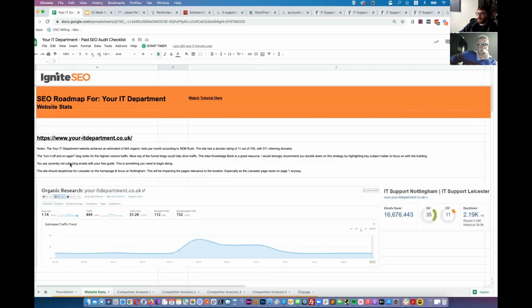So your blog ranks, so you're doing, oh, that was it. You're not collecting your emails with your free guide. Did you know that as well? Yeah, I'm not a massive fan of gated content. In fact, I've actually got a statement on there and a lot of places that link to it that say, we don't believe you should have to give your personal information in order to get useful stuff from the internet.